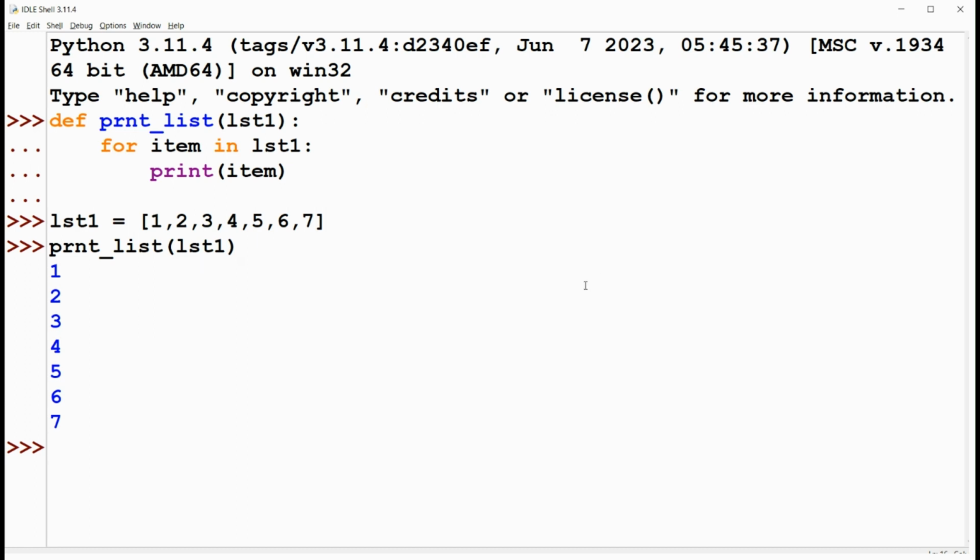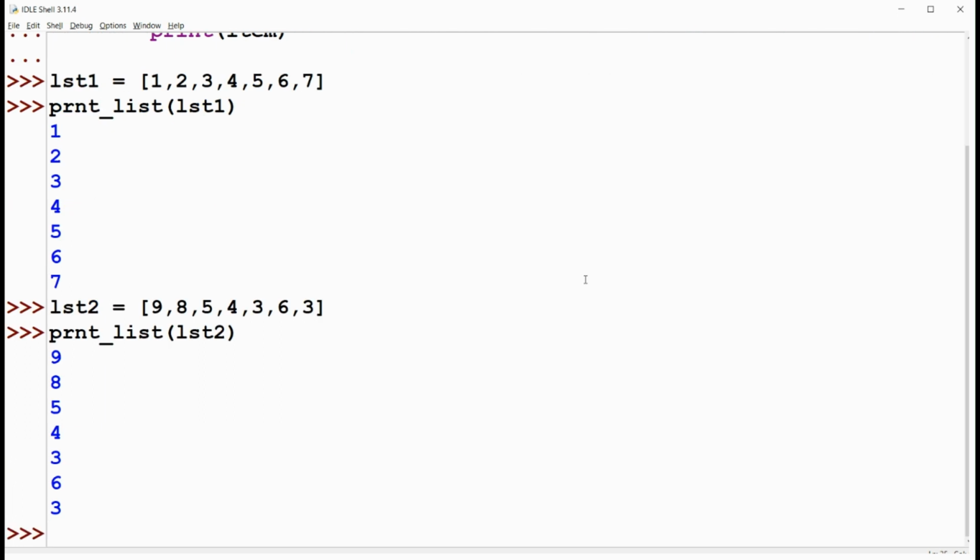Just to see reusability under a different list name, I'm going to have lst2, a new list being defined, a new set of numbers, and I'm going to call the function with lst2. I'm getting the elements printed with a new function call.